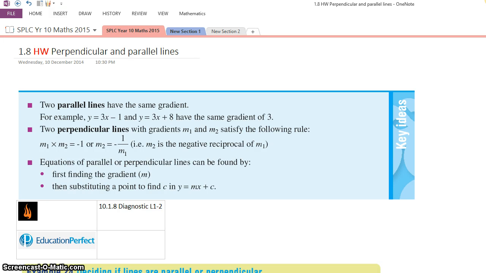Up to section 1.8. Apologies to those of you who've been waiting for some of the videos. I hear I need to get working and get them out a bit faster, so I'll endeavour to do that over the next few days.